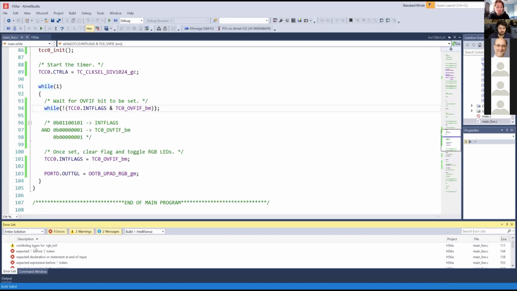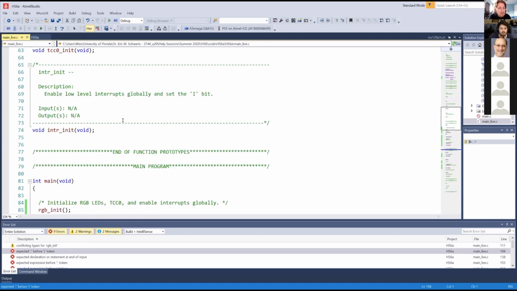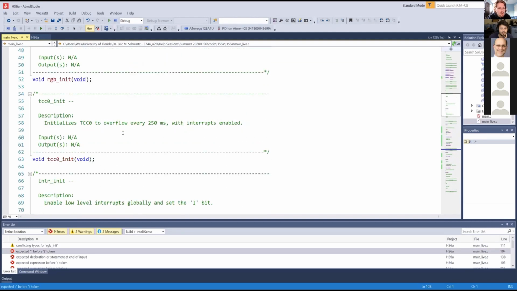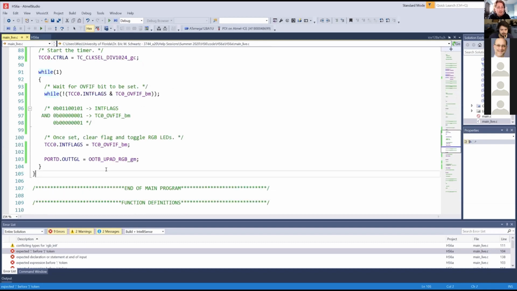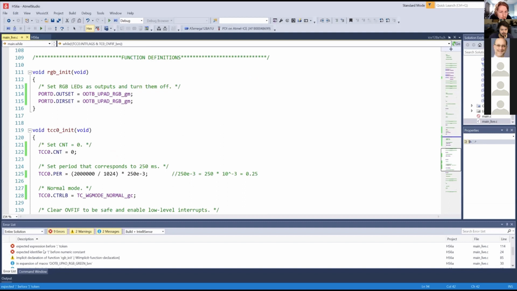Okay, we got some errors. Let's walk through it. Missed a brace potentially. That's fine. Maybe a parenthetical statement. Let's see. So this happens all the time. Well, we just want to make sure. Okay, go down. What does it say? Expected. Go down more. More.